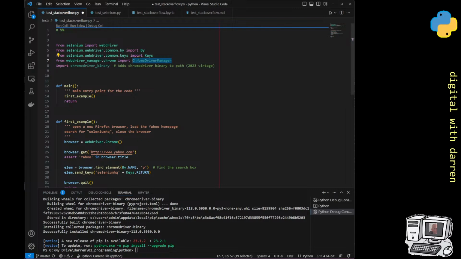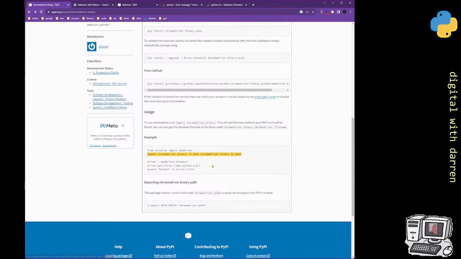I don't know what the implementation change was, but we're testing that this version works. So import chromedriver-binary. Now we don't actually do anything with it, so it looks like it's grayed out.